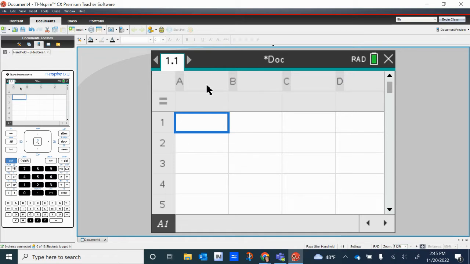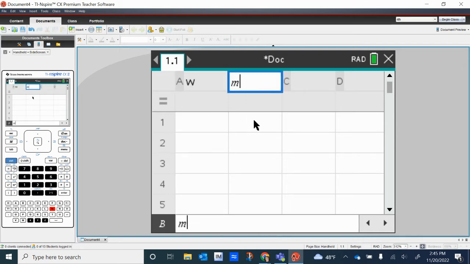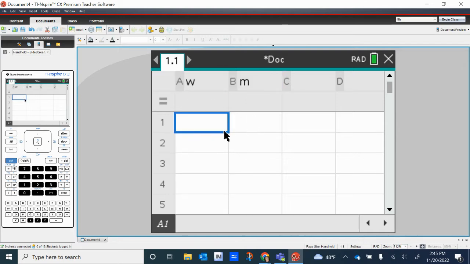And in lists and spreadsheets, it's really important that we name our columns. You can name your X or your Y variable, or you could type out weeks or money, or just W or M, like it's in the worksheet. It doesn't matter, but do remember what you name them. I'm just going to go ahead and use W and M, so that matches the sheet that we've got. And I'm just going to quickly enter our data.